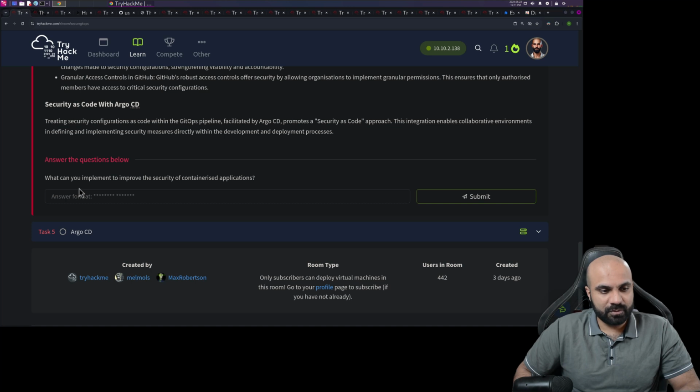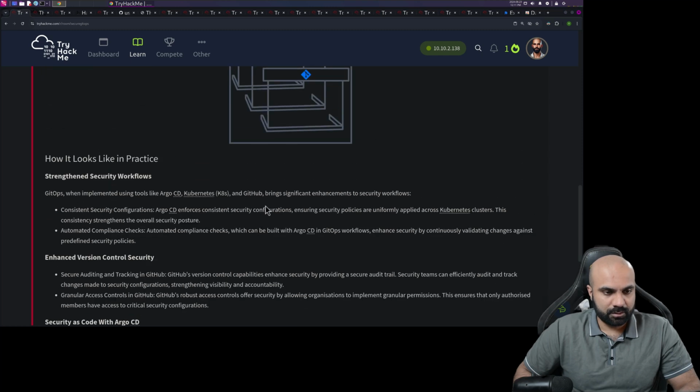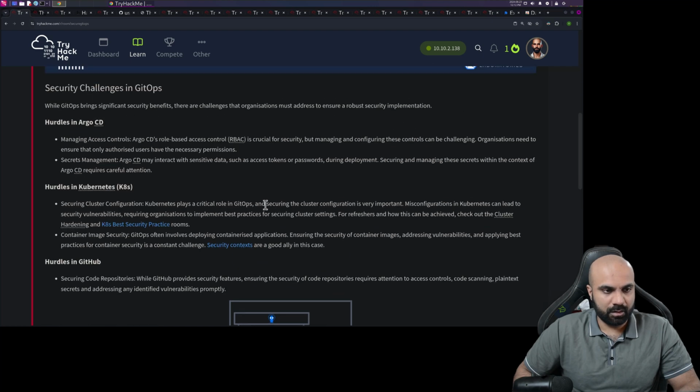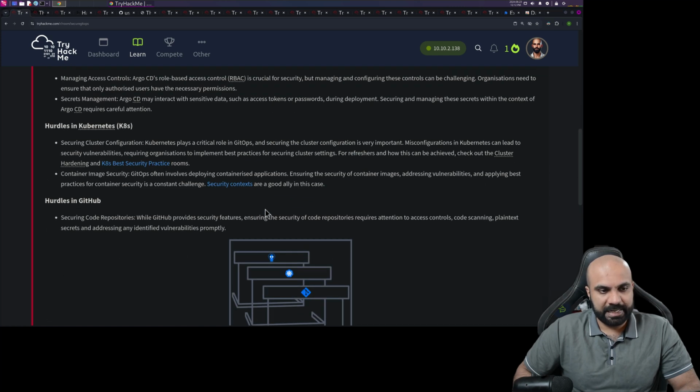What can you implement to improve the security of the containerized application? What you can implement? What can I implement, guys? Security workflows or something like that. Secret management, maybe.